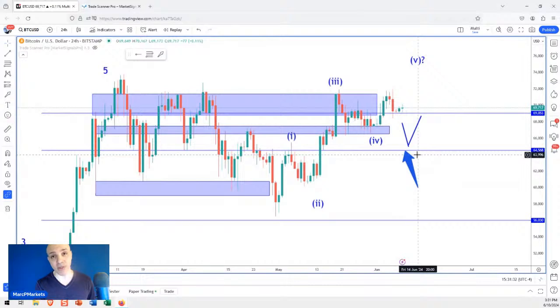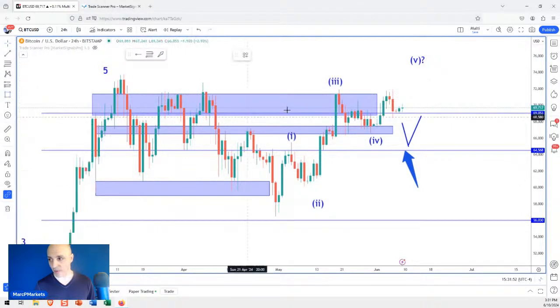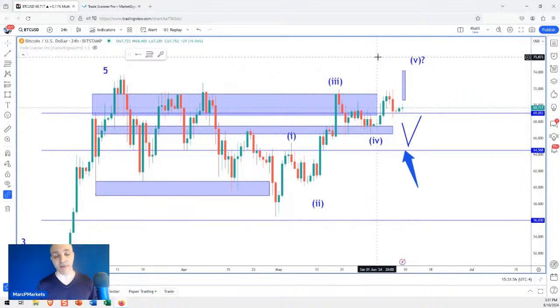If we do, then we're not in an impulse. But let's say we break to like 66K, right? Let's just say we fool around in there. That means we're still in this little subwave 4. At this moment, we're still possibly in the subwave 4. We get confirmation when we break out. And when I say break out, I'm not talking about a candle with a tail on it. It's got to look like this. It's got to be a solid close above. Solid. And then we could say, oh, okay, it's broken out, and wave 5 is in play at that point.